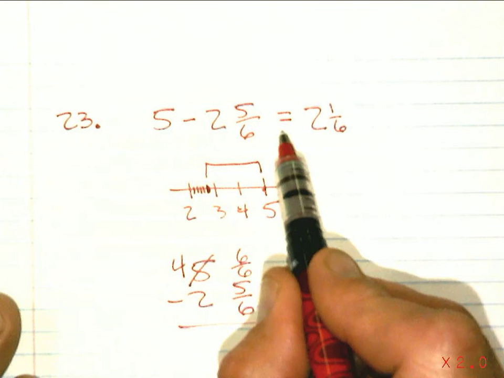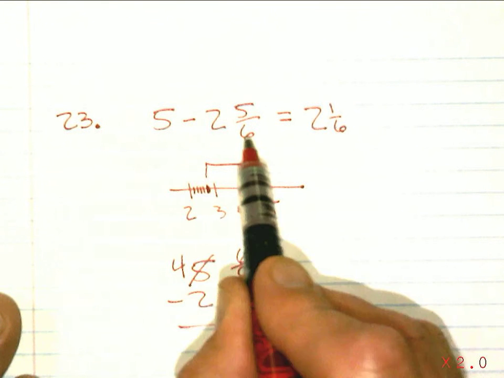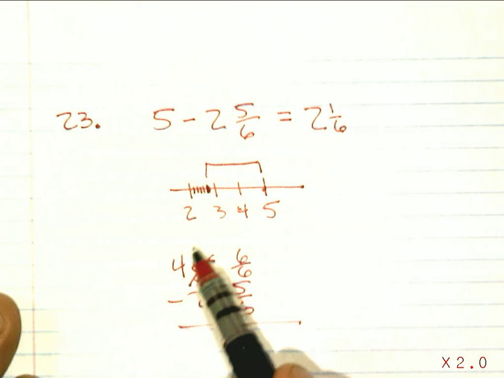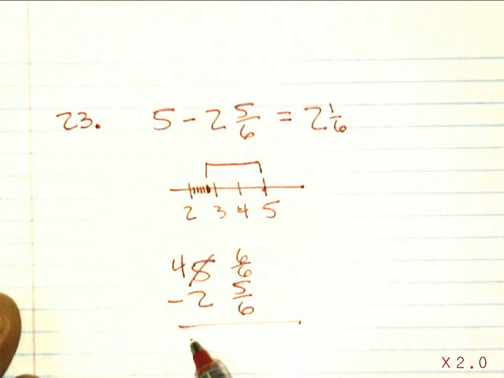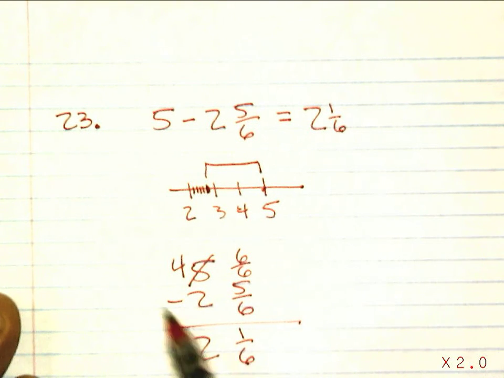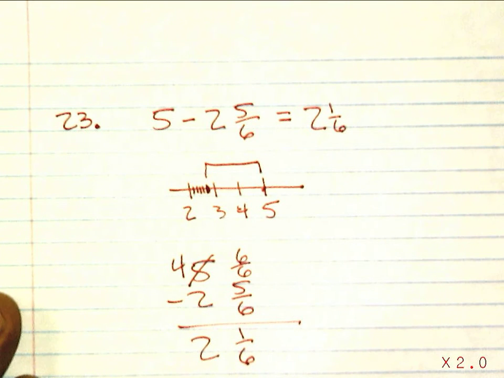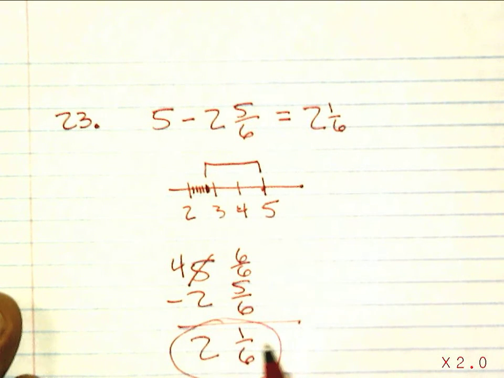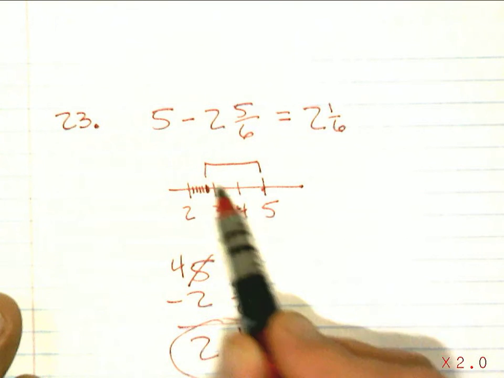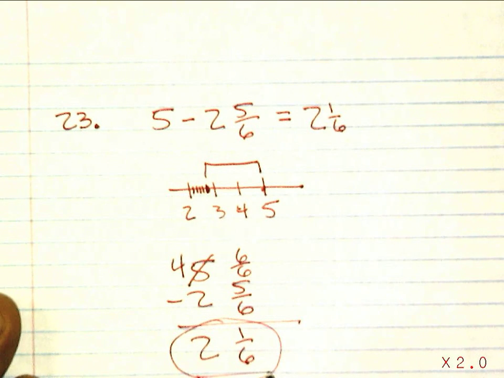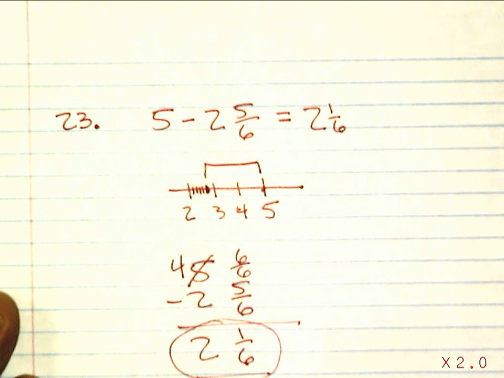But again, it was intended to be more of a mental math problem to figure out the difference or distance between those two numbers. And so I could do this. 4 minus 2 is 2, and 6 minus 5 is 1/6. So I could use that method as well, because all I'm doing is finding the distance, 2 and 1/6, between those two numbers. And so there's a couple ways to approach that problem, one mentally and one using the standard subtraction algorithm.